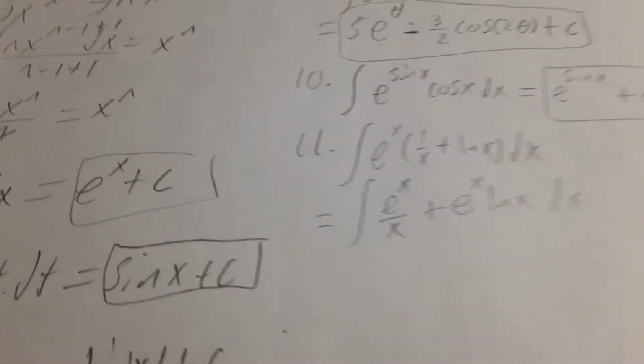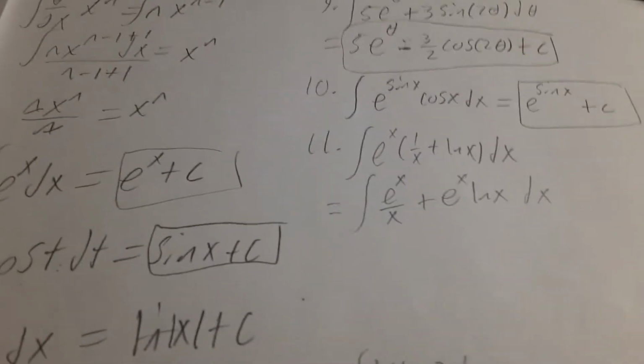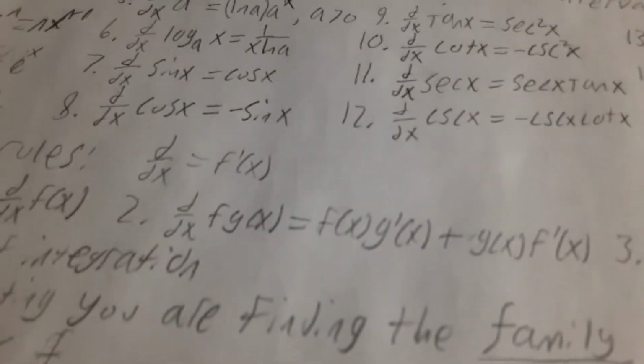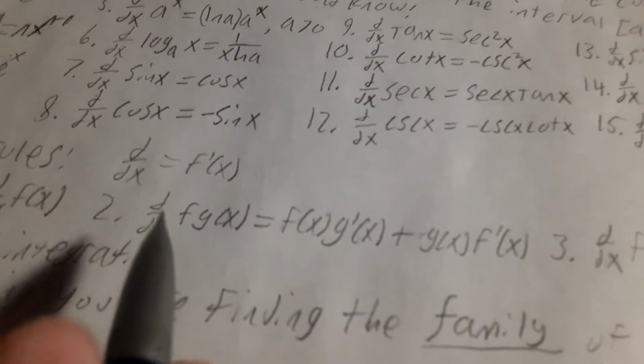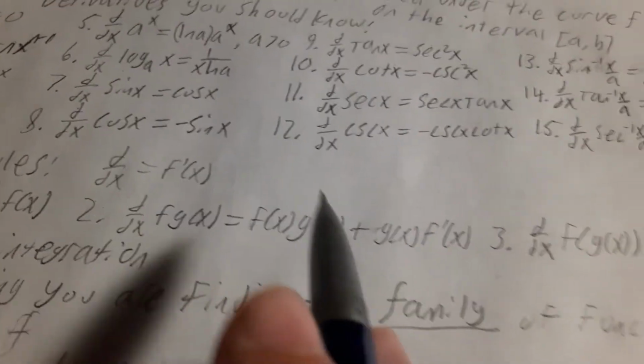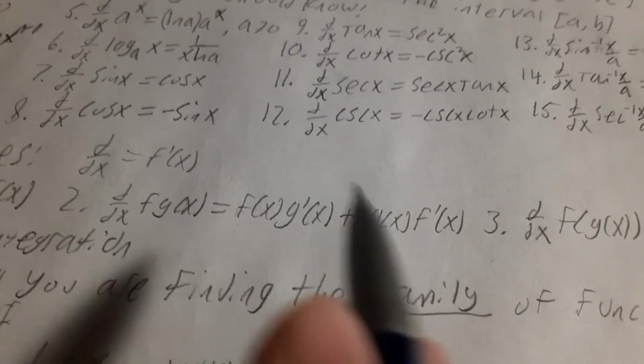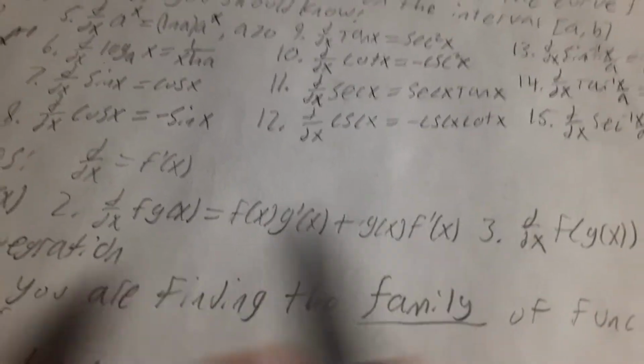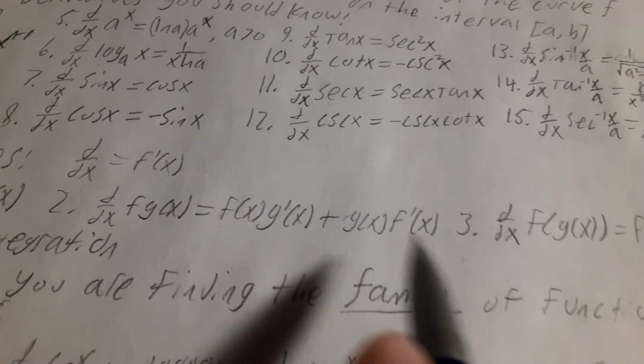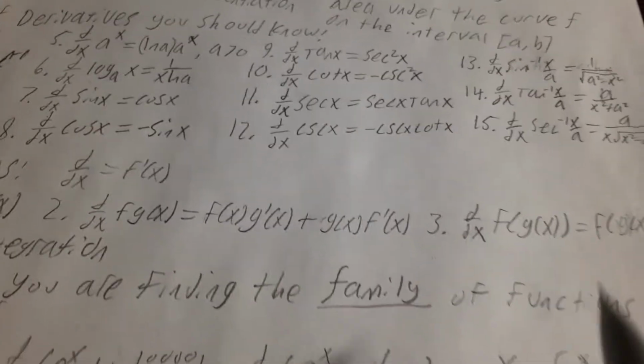Now, what does this look like? Well, we remember the product rule. Where is it? Yeah, right here. Derivative of f times g of x is f of x g prime of x plus g of x f prime of x. Left d right plus right d left, or 1d2 plus 2d1.